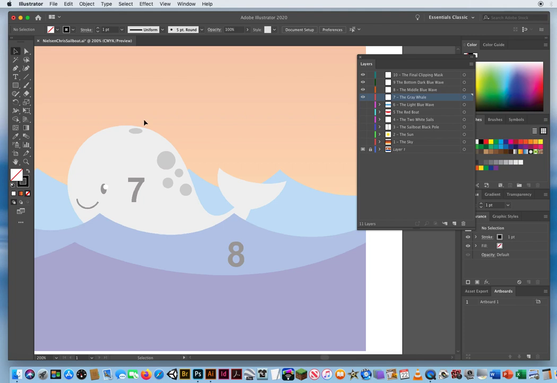So I'm going to take my pen tool. I'm going to start in the water because I want to overlap my shapes. I'm going to click and drag right here. Up and to the left, short line like that because I'm making a short curve. And then I'm going to go right where the wave hits the forehead or cheek of this whale. Click and drag up. Almost straight up like that. Then I can add a big gap between my points and come right to the top of the head. Click and drag to the right. And as I drag further, it's bending that curve.